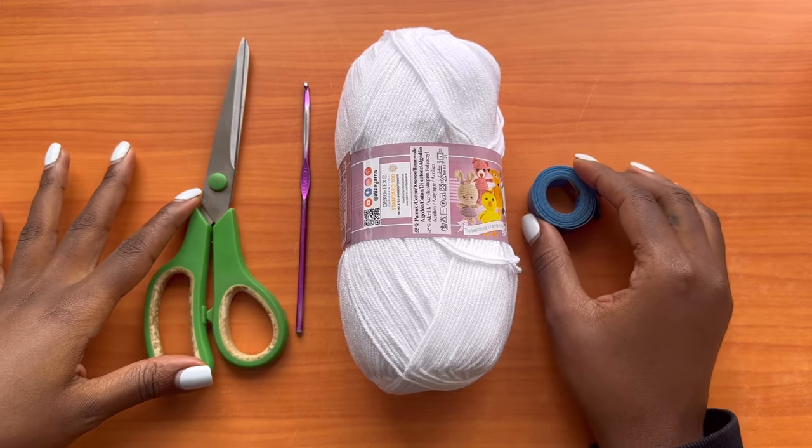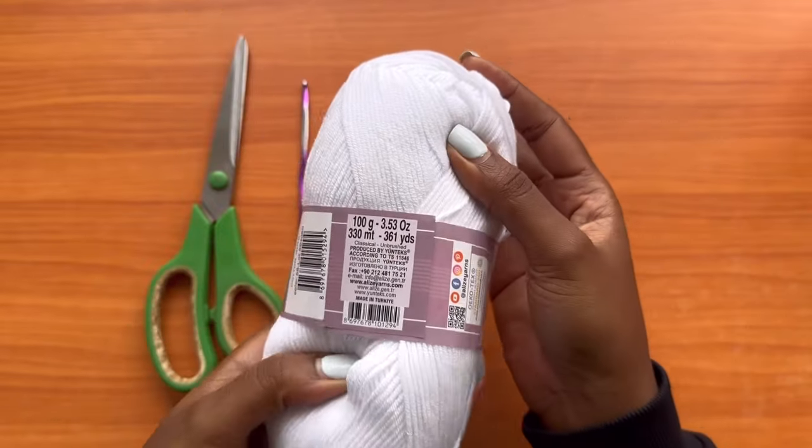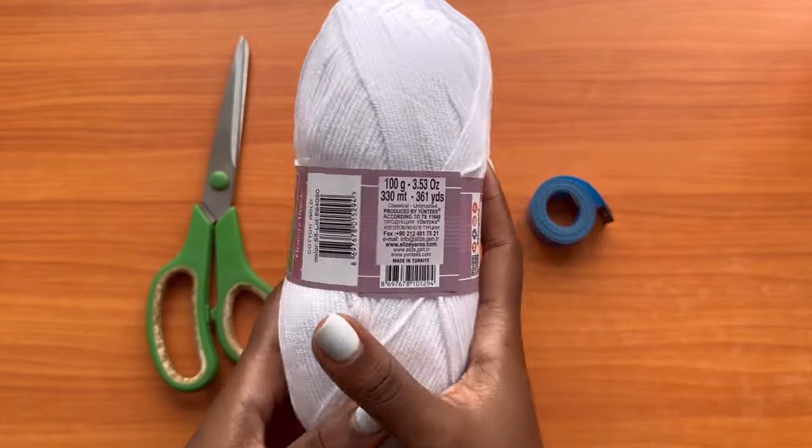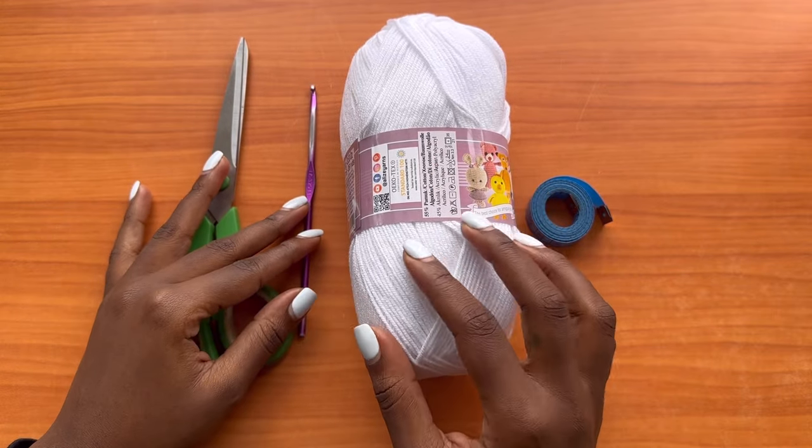And then the other length that you'll be considering is the length of the skirt that you wish to make, from the waistline all the way down to where you want your skirt to stop. And let's jump into the tutorial.